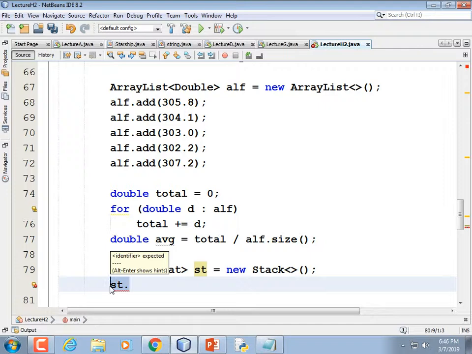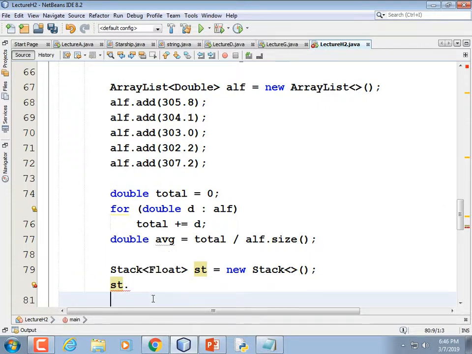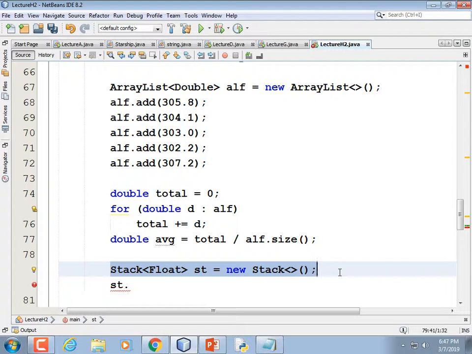Notice that when we created the stack, and we're going to talk about stacks more next time, the syntax was almost exactly the same as the array list, right? Except different data type. Stack, float, st equals new stack, rather than array list, float, st equals new array list. Same for anything else in the collections class. Going to make a hash map, a dictionary, it's going to be the same thing, except the dictionary is going to require two pieces of data separated by a comma inside the angle brackets rather than one.